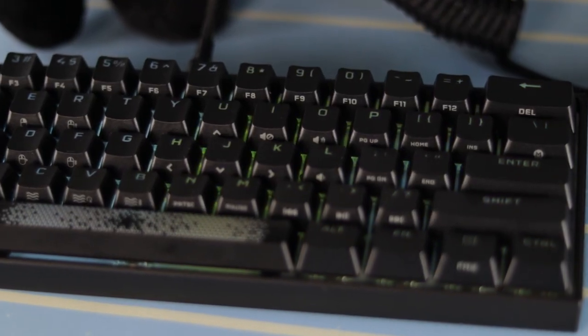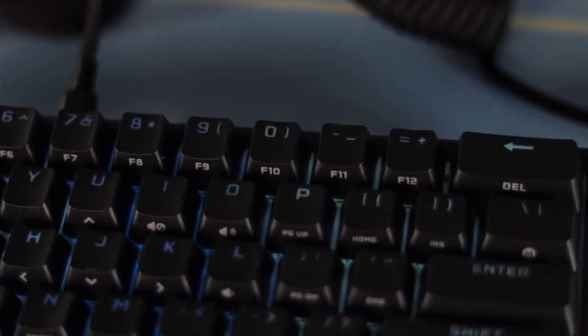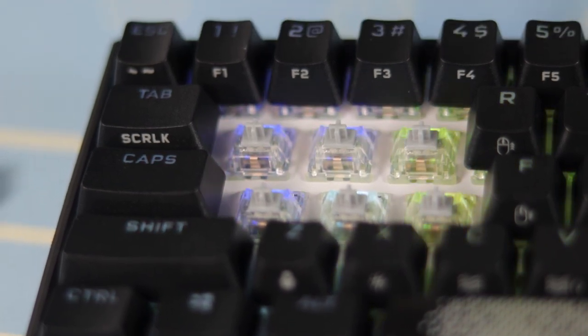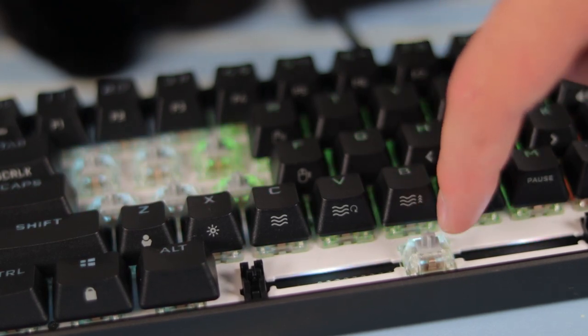The sub-legends here is where the keyboard gets really interesting, and they're side printed on each keycap. It really shows us how powerful this firmware is without having the software open. The switches on this keyboard are Cherry MX Silvers that have a lower actuation distance for that quick response time in gaming. And Cherry MX Silvers feel really satisfying to use, and they're not fatiguing at all with long gaming sessions. It's always a safe option.